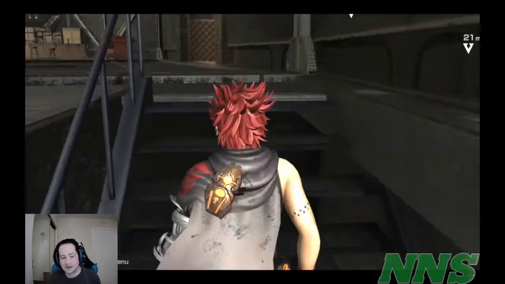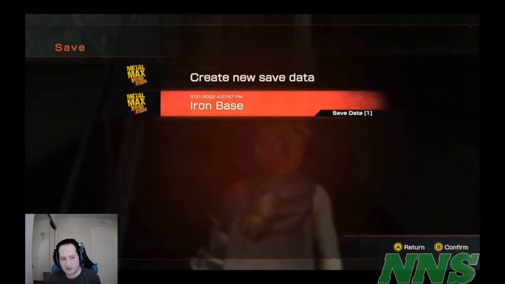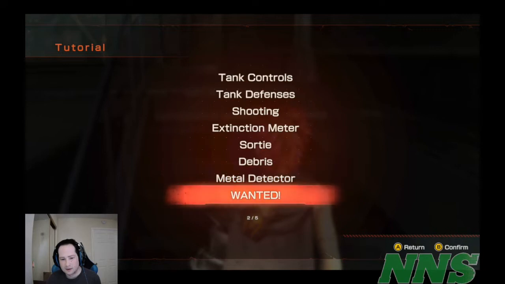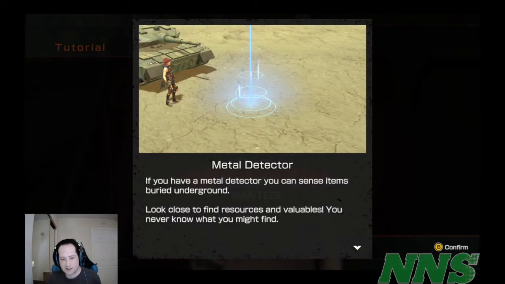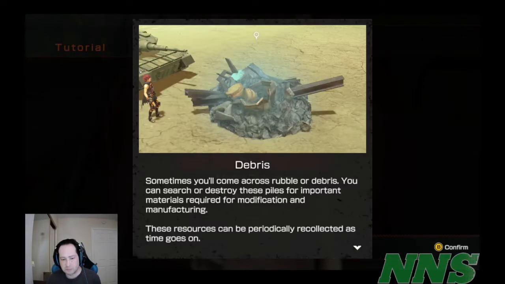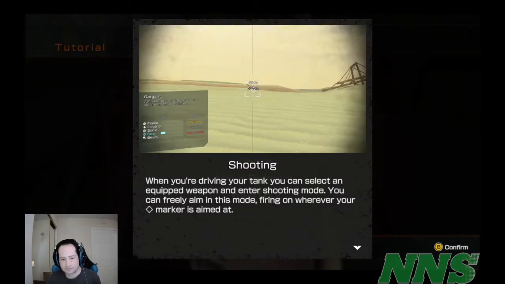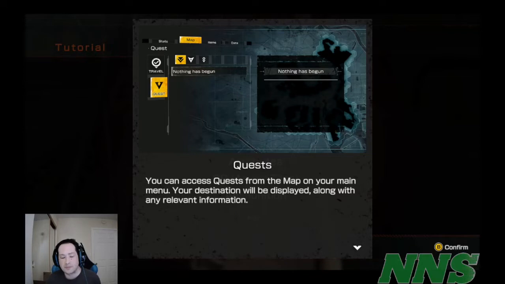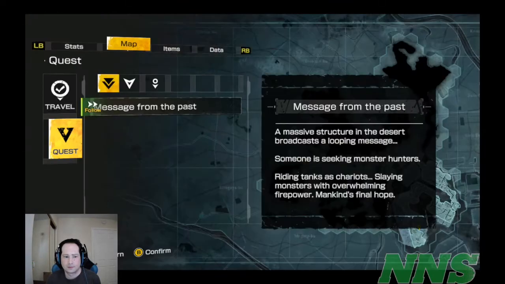Alright. Well, do we have like a quest tracker? Wanted monsters with bounties. Metal detector. Free. Shooting. Quests on your map, on your menu. Quests. Here it is.